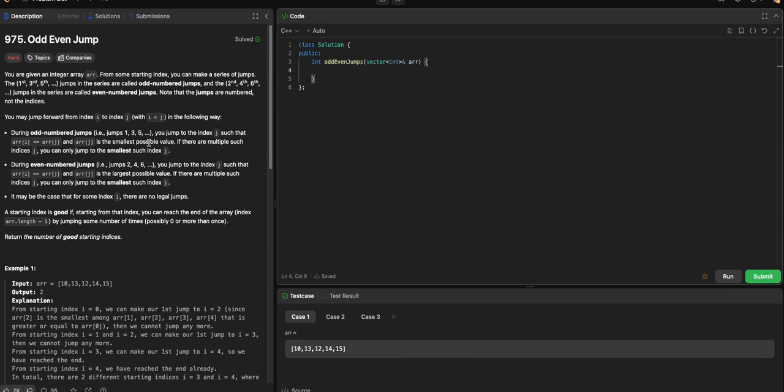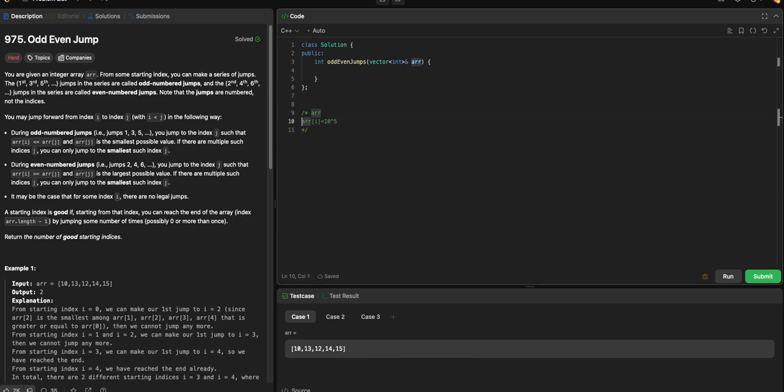So let's state what is given in the problem. The problem states that we have an array arr which contains elements from 0 to 10 raised to power 5. So I'm just describing the problem here.